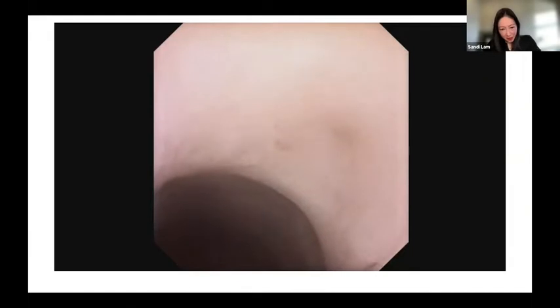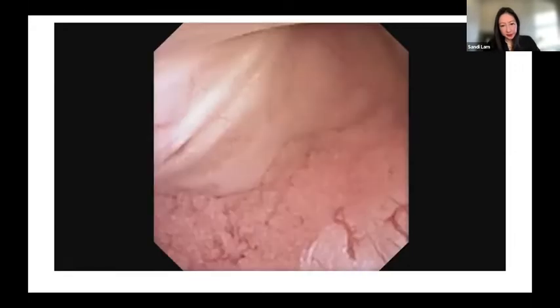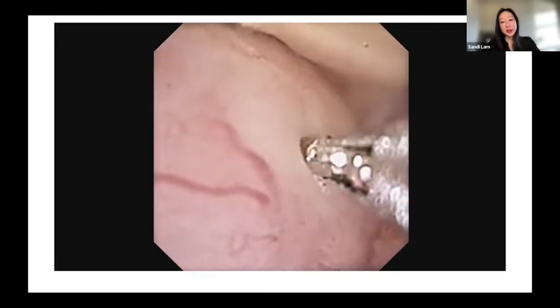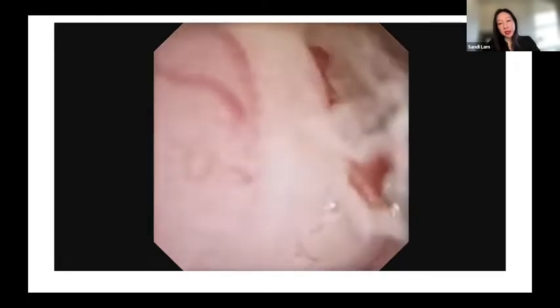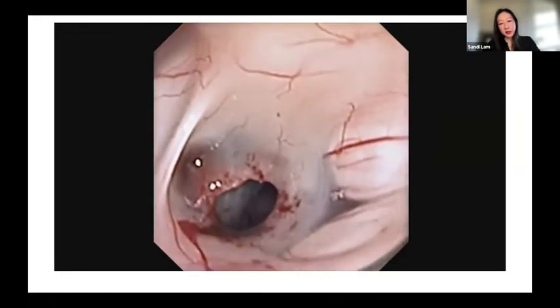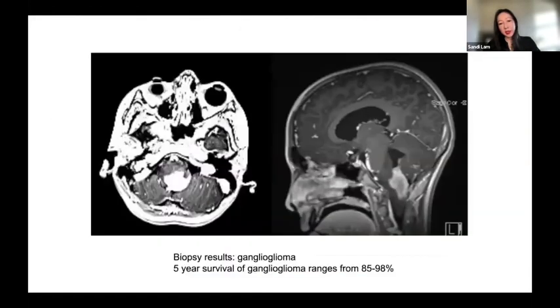After that, you'll see that we're here in the aqueduct. I just wanted to see what I could see. Looking in here, navigating through the aqueduct, I realized I could see the tumor. So there's that bulging tumor right there. I put in a biopsy forceps and was able to take a few samples of that brainstem tumor from our flexible neuroendoscopy approach that I did for the ETV. We were able to get the biopsy results from that. It was a ganglioglioma.